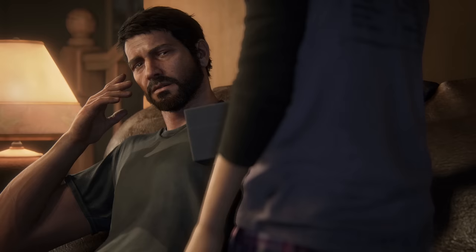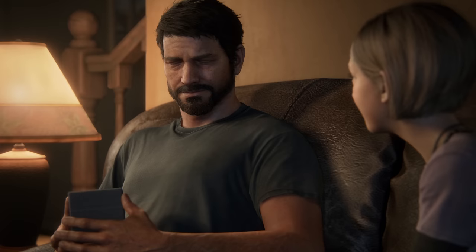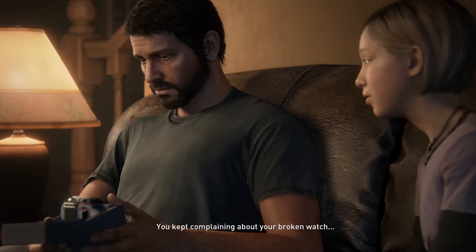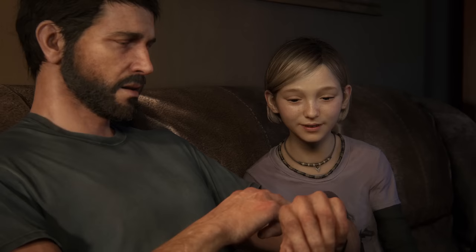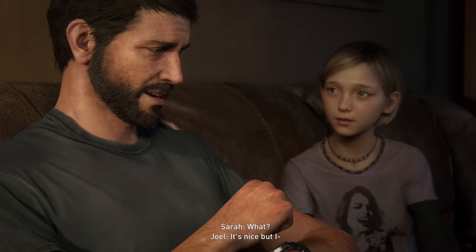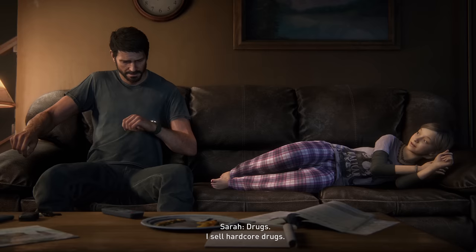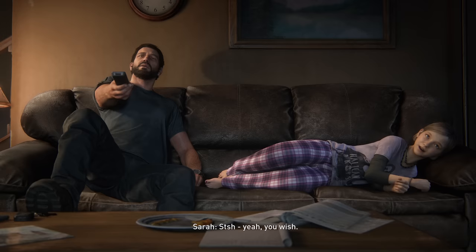Here. What's this? Your birthday? You kept complaining about your broken watch. So I figured, you know. You like it? Honey, this is... It's what? Nice, but I think it's stuck. It's not... What? No. Oh, ha-ha. Where did you get the money for this? Drugs. I sell hardcore drugs. Oh, good. You started helping out with the mortgage, then. Yeah, you wish.